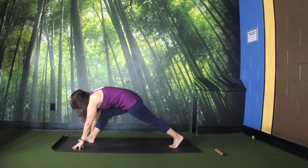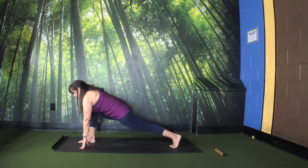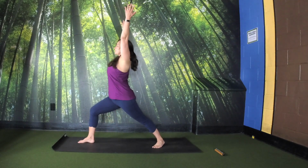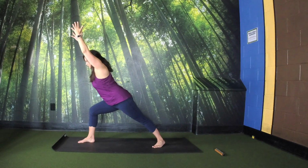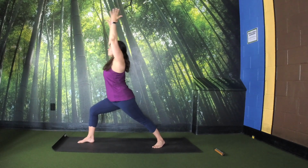Step the left foot back. Low lunge. Pause here and breathe. Take that little baby step. Warrior 1, Virabhadrasana 1. Hold here. Just lean forward a little bit. Come into a little diagonal line of energy from that left heel to the fingertips. And then inhale, come back up.